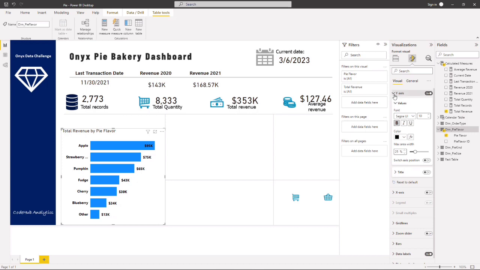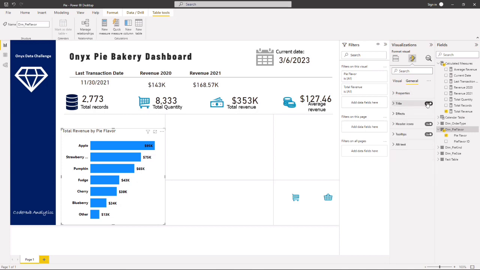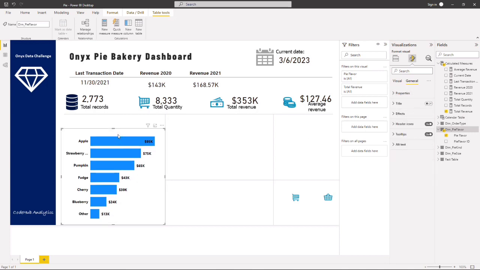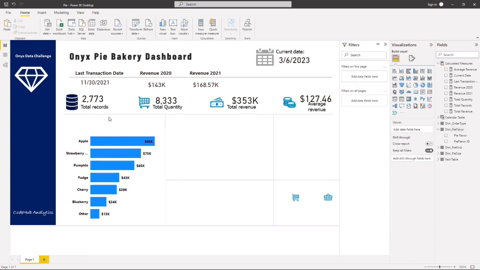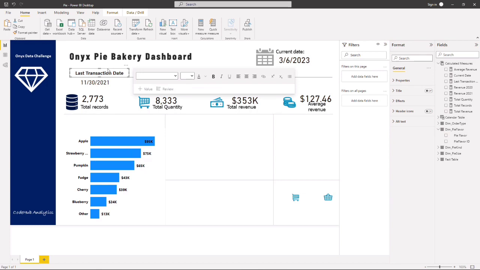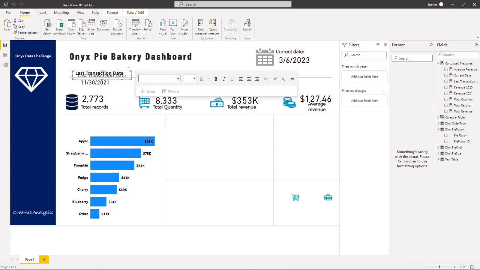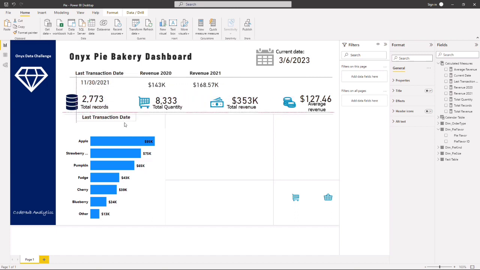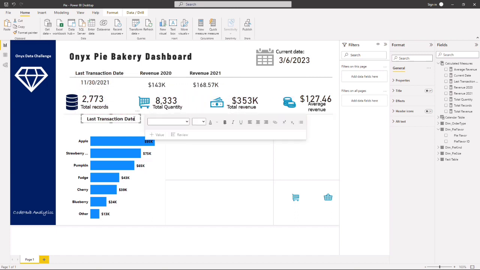Even for the chart, I come here to general and turn on the title of the chart. I'm going to add this by myself. Just copy from here, and just call this gross revenue by flavor, something like that.